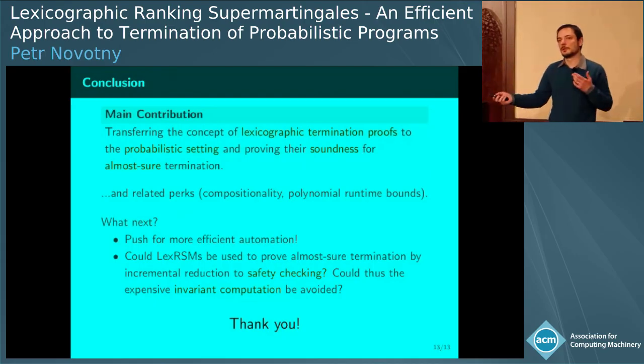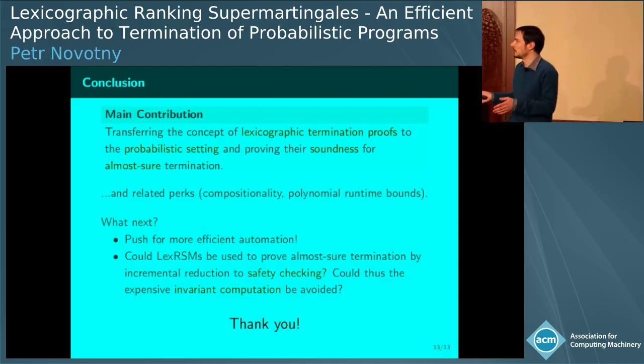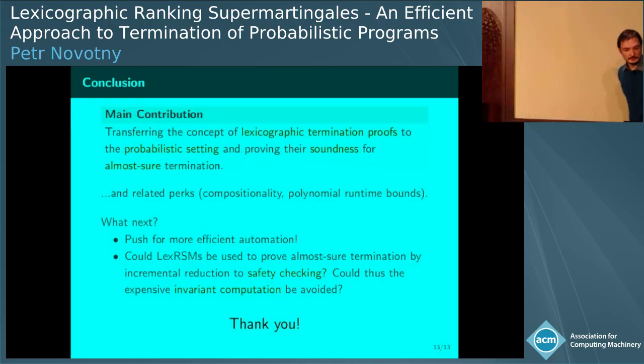And in the classical world, there are basically two ways of doing this, either via disjunctive termination proofs or by using lexicographic ranking functions. And I think it would be really cool if we had some similar method in the probabilistic world. And yeah, it's not clear how to do that. There are more obstacles to overcome. But at least now we have one of the possibly useful components for this, and this is the notion of a lexicographic probabilistic termination proof. Thank you.